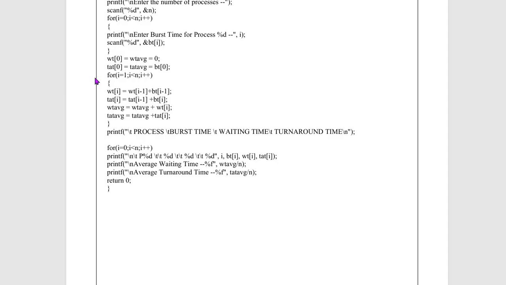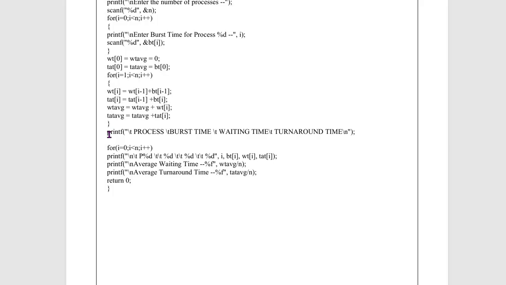Then we should display the headings. With the help of this print statement we are able to display the headings such as the processes, which defines how many processes we have entered. For example, 3 processes, so it will display the processes from P0 to P2, that is P0, P1 and P2. Here it displays the entered burst time by the user. Next it will calculate the waiting time and the turnaround time. You will understand this when we execute this program, fine.